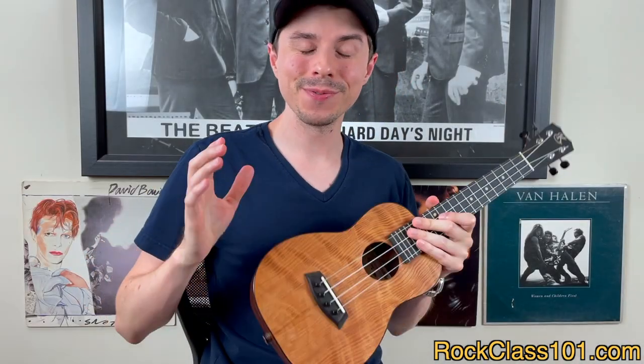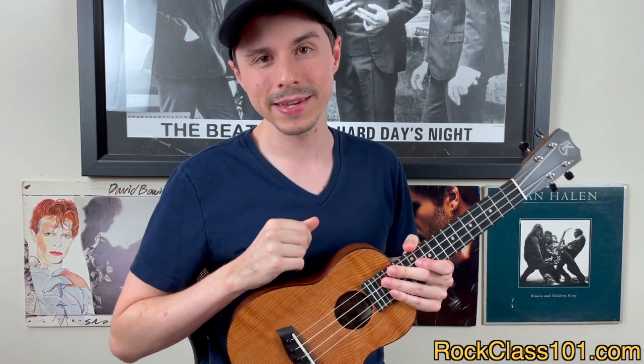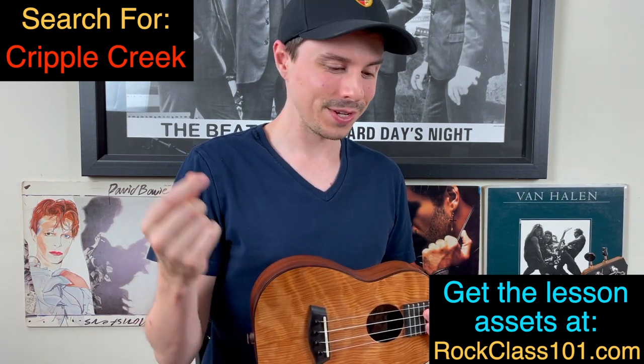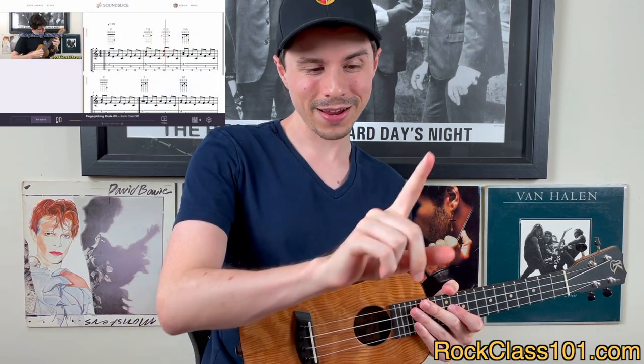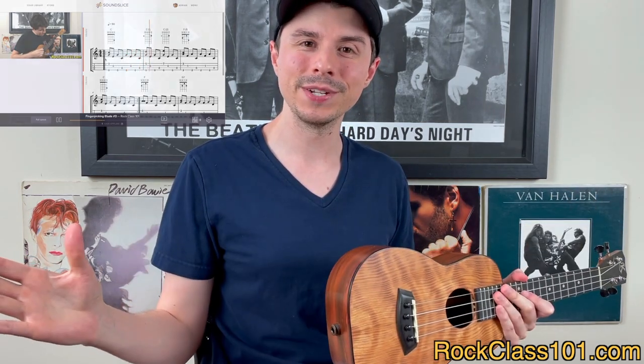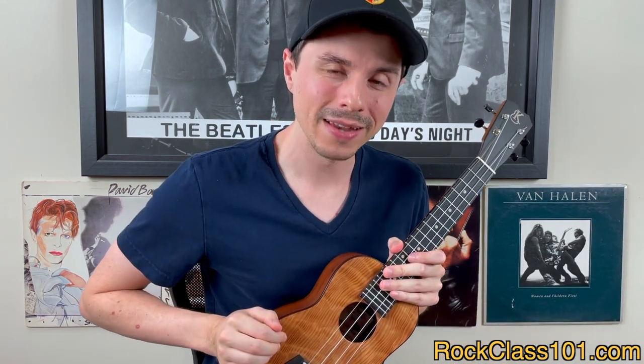I hope you enjoyed learning this tune so far. Where you're at currently is about two-thirds of the way done with the high G claw hammer part. The part two lesson will kick off teaching you that last third, plus it's going to cover the baritone section in its entirety. If you want to watch the part two lesson, you can do so by clicking this link or going to rockclass101.com and doing a search for Cripple Creek. Also on that page will be the tabs you can print off and keep for your records, plus that really cool interactive on-screen tab viewer — you can hit play, watch the tab scroll across in real time, highlight bars, loop sections, slow it down, all that fun jazz. And last but not least are the backing tracks, so regardless of which parts you learn — either the high G or the baritone part — we're going to have backing tracks so you can rock out with the band at home.